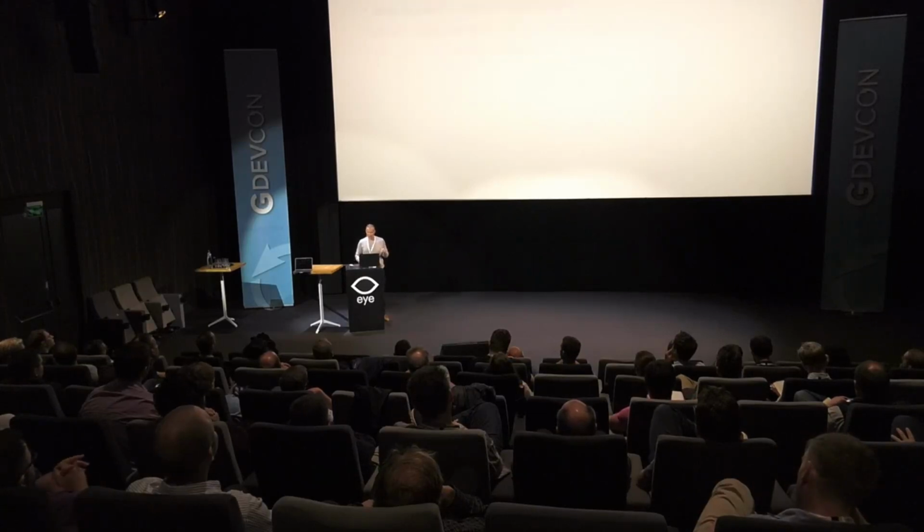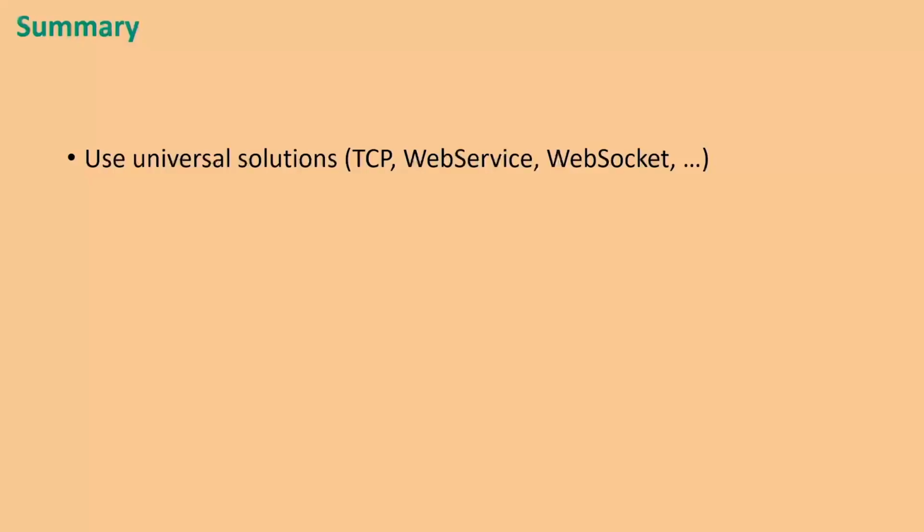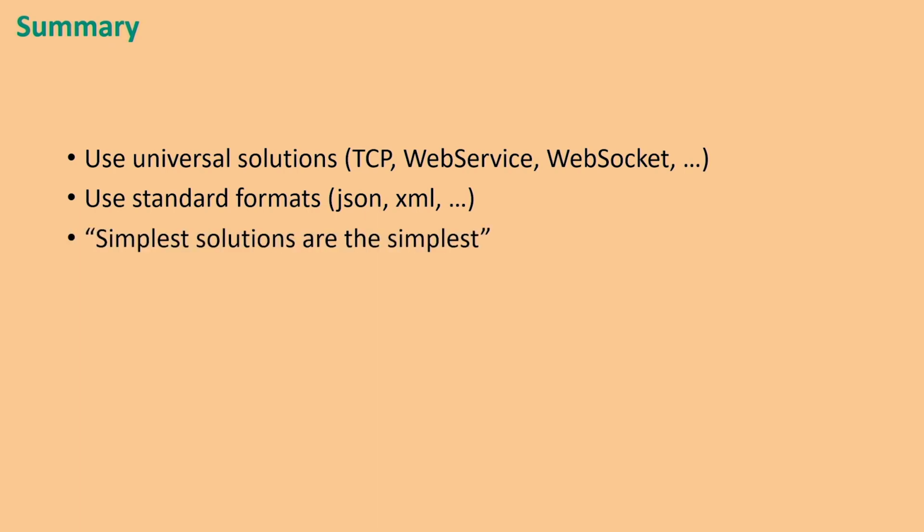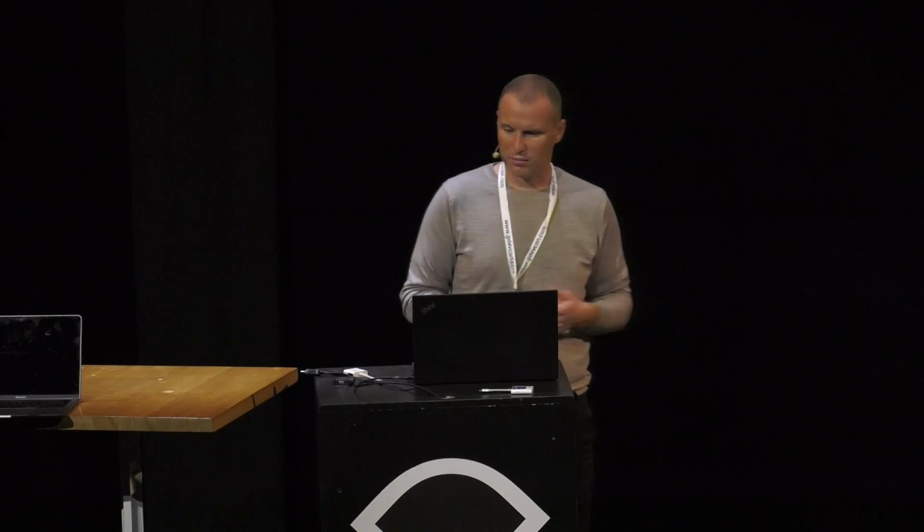Okay, so as a summary, I would like to say that it's worth using standards. Well, they are provided out of the box. There is no need to implement some special stuff in your applications. It's also good to use standard file formats, well, text formats. So it's easier to parse JSON or XML in any application than do some custom string formatting and scanning. And well, the simplest solutions are the simplest. So if you have some very sophisticated application, it doesn't make sense to implement something that is already available straight away from LabVIEW.